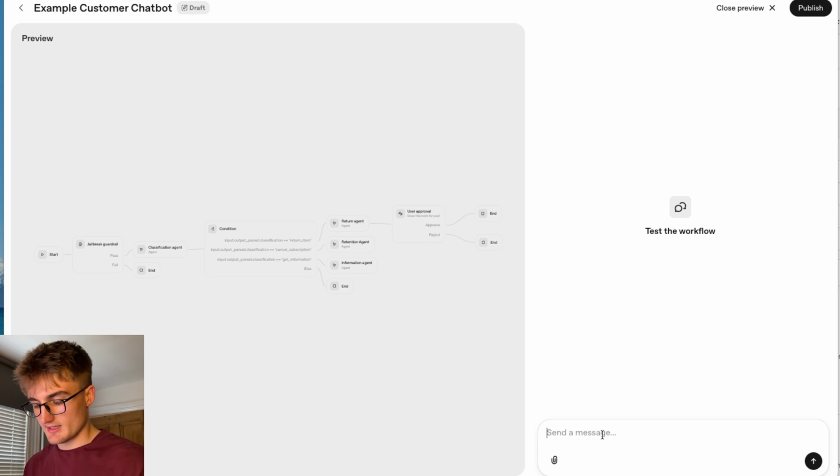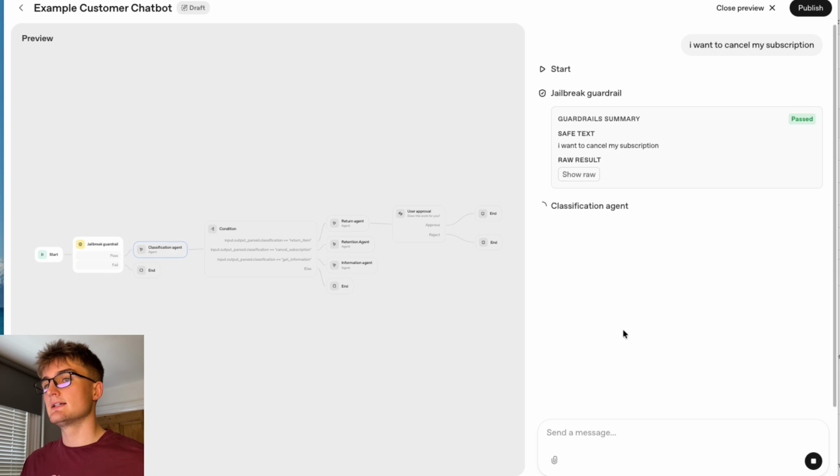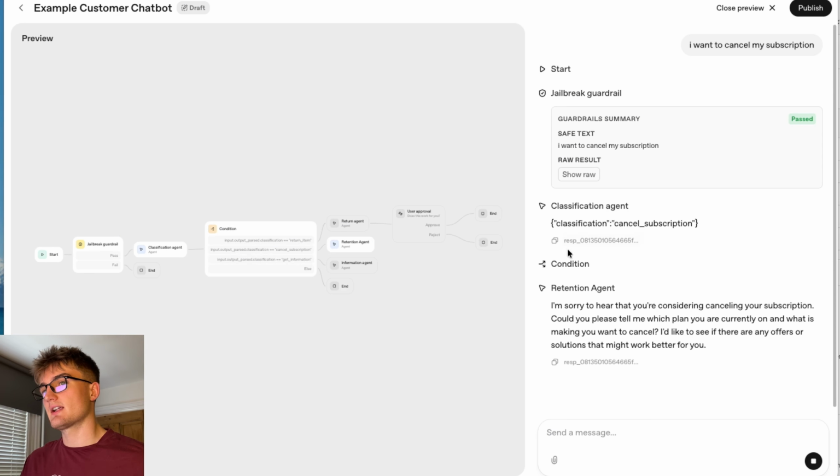So then if you were to say, I want to cancel my subscription maybe. Once again, it'll go through the jailbreak guardrail, and follow through to the classification agent. It then recognises the cancel subscription as the key information. Obviously, it doesn't have to be as obvious as cancel your subscription. It will infer it itself, which is where the benefits come from OpenAI's agent builder, but also the disadvantage in that it's less predictable in what it could do, but it also makes it more adaptable, which is why these guardrails are as important as I mentioned at the start.